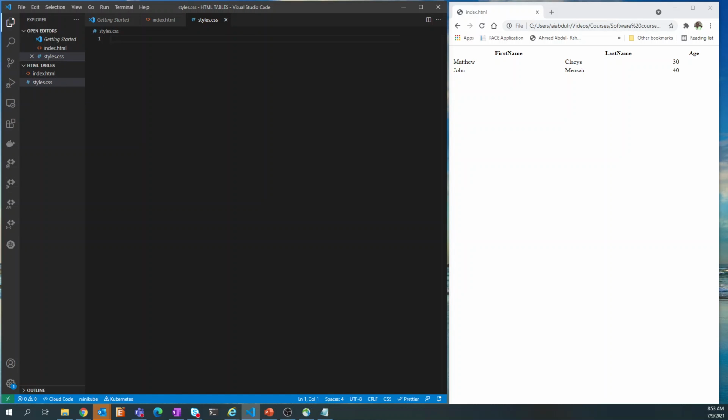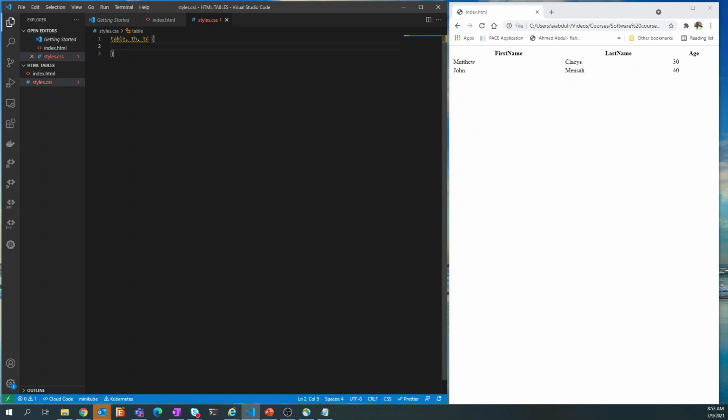Now, what I want to do here is style the border of this table. So in here, I'm just going to say table. And to style multiple elements at the same time, you can just put commas: th, because I want to style the header, and td, because I want to style the data.